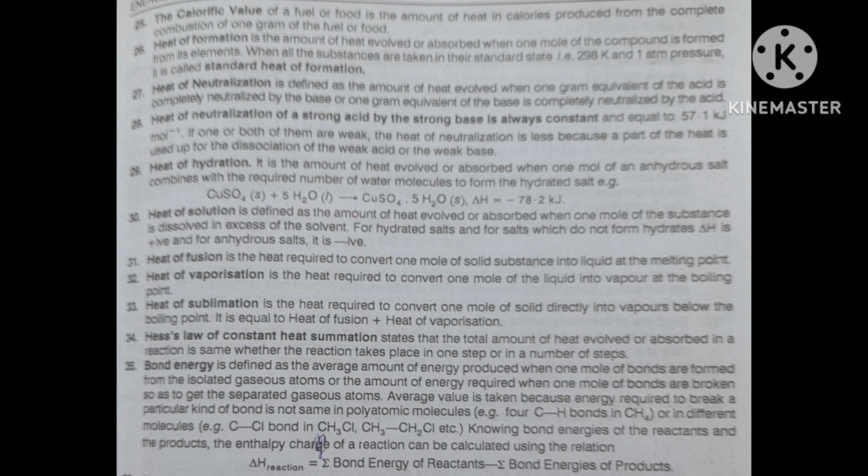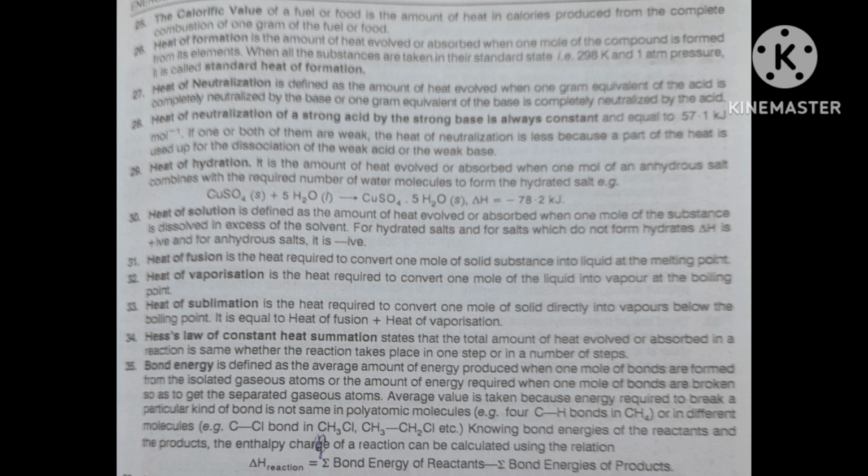Now next term is heat of sublimation. Again same way, heat of sublimation is the heat required to convert 1 mole of the solid directly into vapor below boiling point. It is equal to heat of fusion plus heat of vaporization. Again I am repeating, heat of sublimation. Sublimation process, you know that without converting into liquid, it will directly go to the vapor. Correct? That is the sublimation.